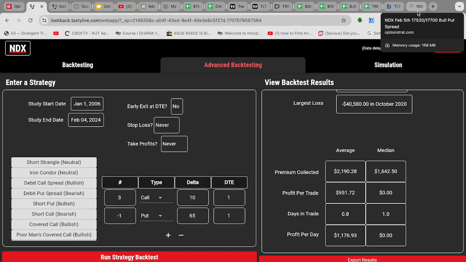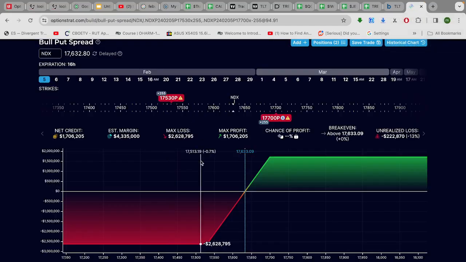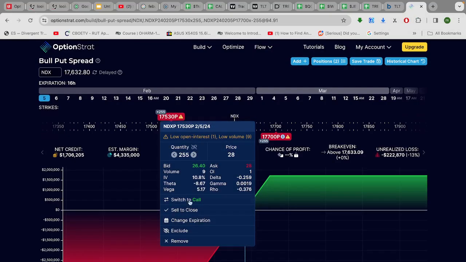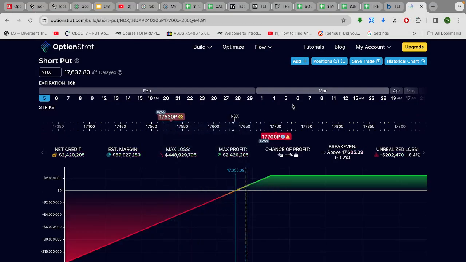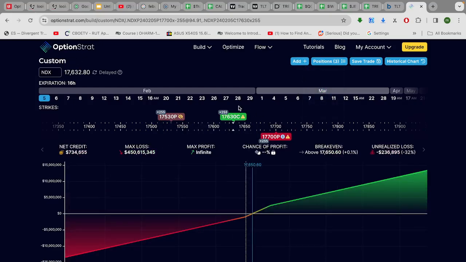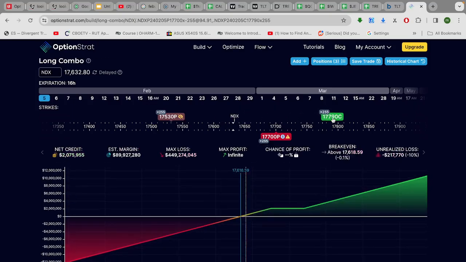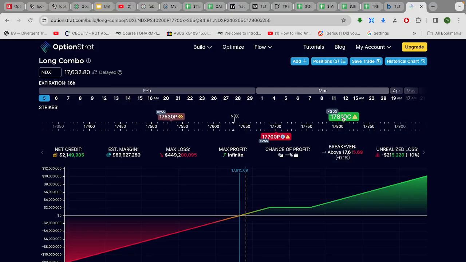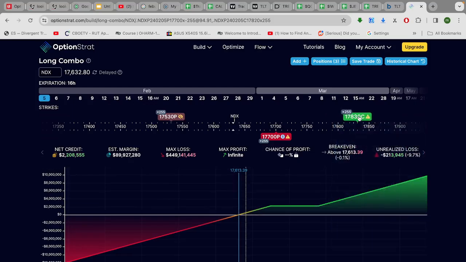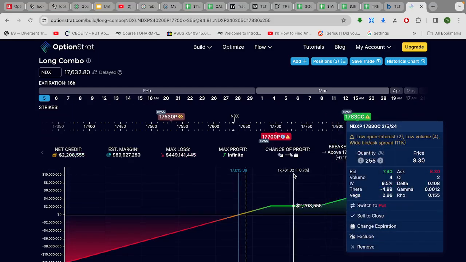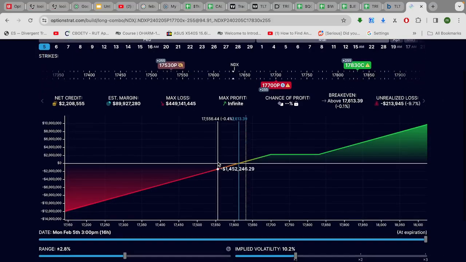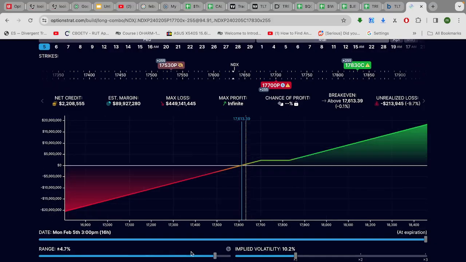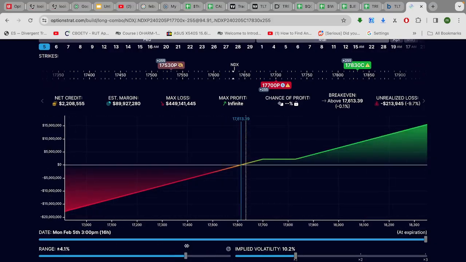Let's graph this out here. So we're just going to forget about this one. Exclude. All right, we're going to add. We're selling the put. We're going to buy 3 times as many calls. So we need to find the 10 delta. That's the 16 delta. So let's keep going out. 13 delta. Okay, there's the 10 delta. So this is what this position looks like.